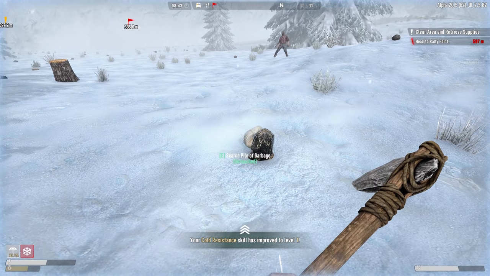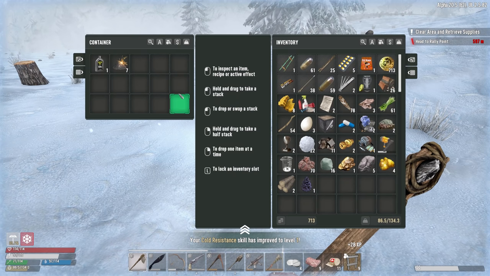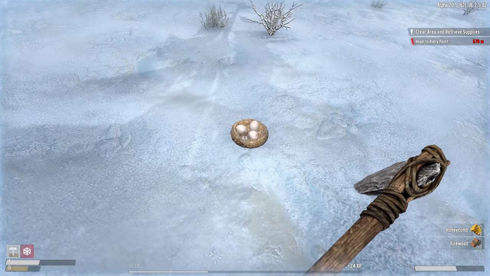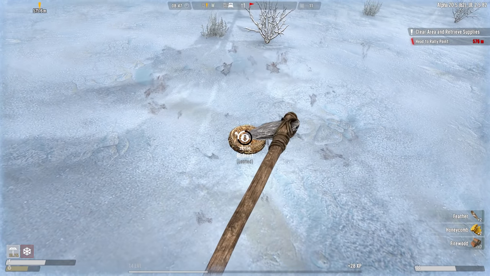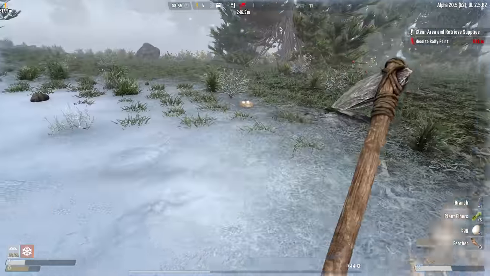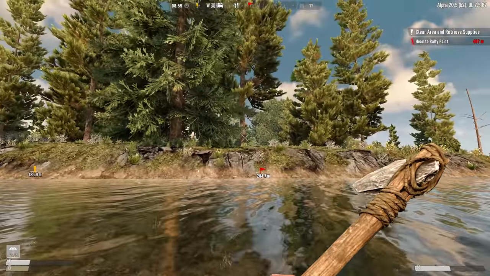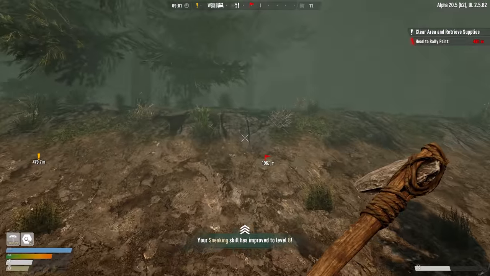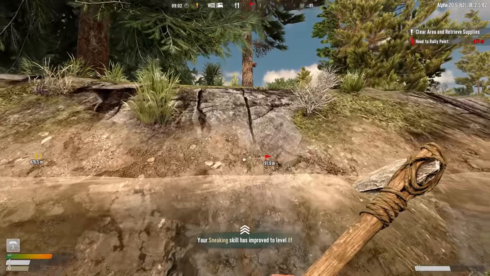Oh, my cold resistance has increased, which is interesting. That's actually like an action skill. Cool. So then presumably heat resistance is probably a thing too if you live in the desert. Okay, same trick here. Gonna crouch down, gonna start rolling across nice and quickly. Oh, my sneaking improved as well. Very nice.